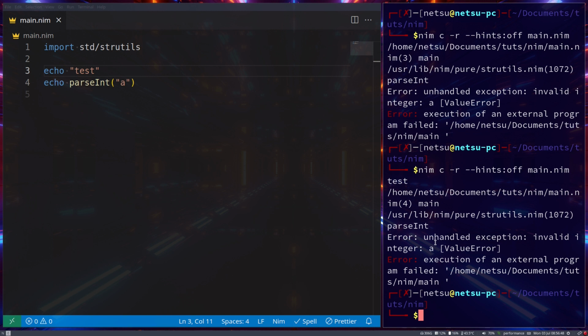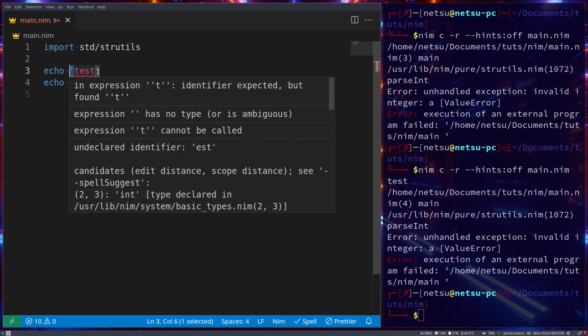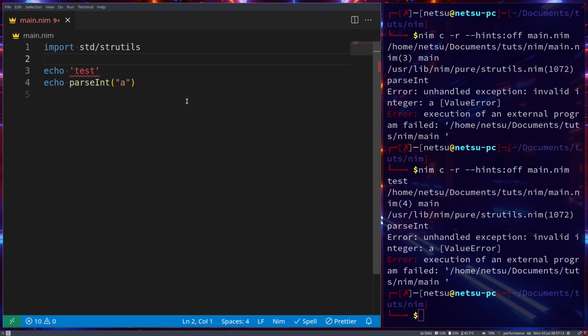program is compiled. Usually Nim's IntelliSense will tell us if there is a compile time error. For example, if I try to do this, it will tell me, hey, this isn't going to work. It can see that here will be a compile time error because the compiler will notice we cannot put a string inside of single quotes because that would be a character. However, compile time cannot figure out that this will be wrong because it doesn't read the value we pass in here, only the type. So here, it won't see anything, but when we run it, we'll get this error.